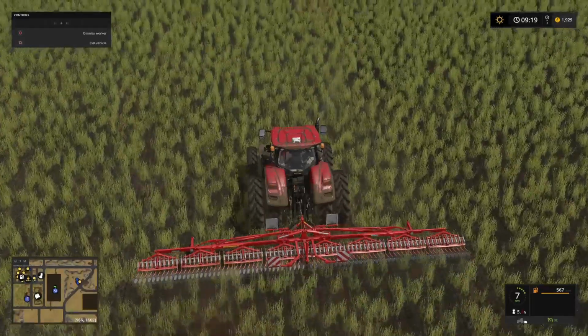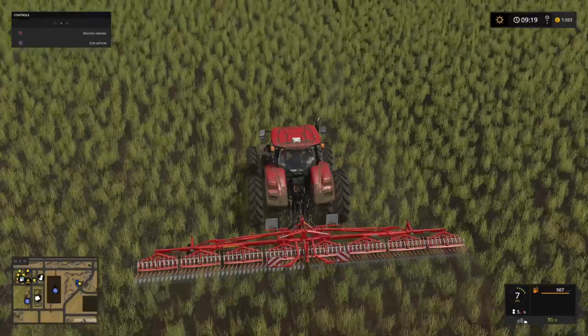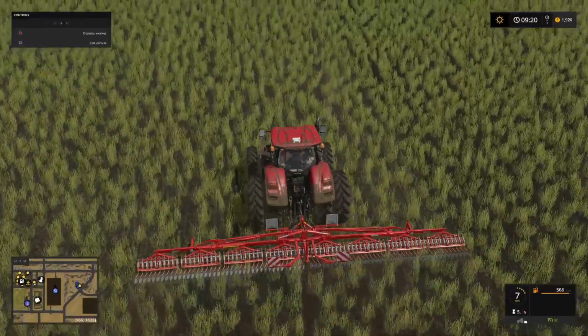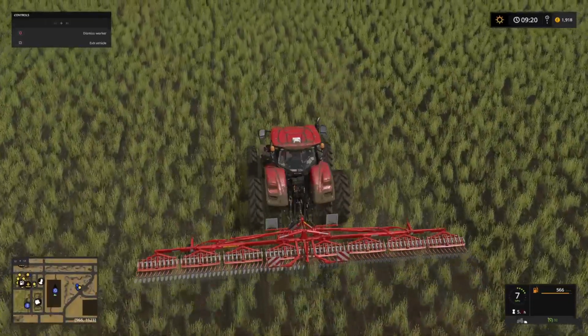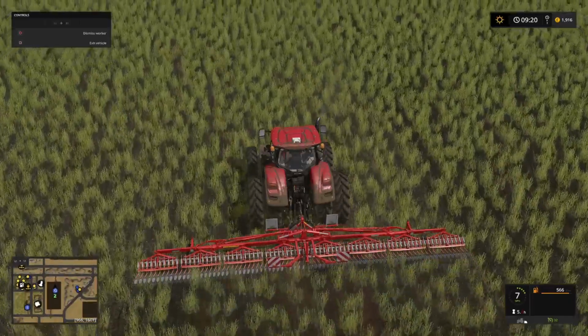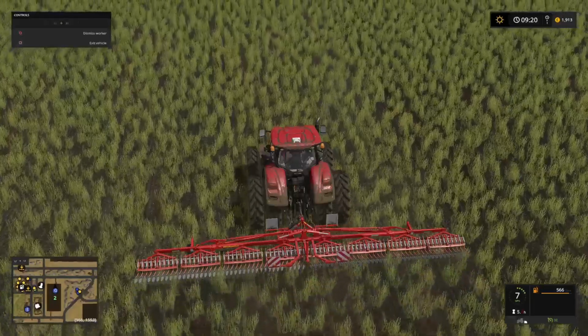They've released 3 separate Joskin trailers, one of which we've just been using for manure. Brilliant, brilliant trailers. Love all 3 of them. They've done the Joskin water trailer that we've just filled up. They've done that as part of a 3 trailer pack for liquid transports. One does slurry, one does liquid fertilizer, one does water.